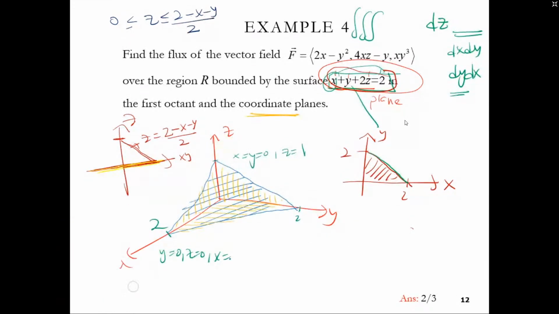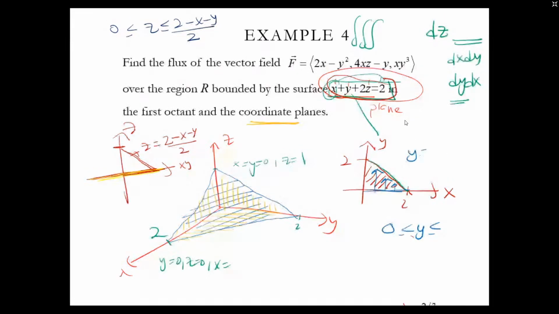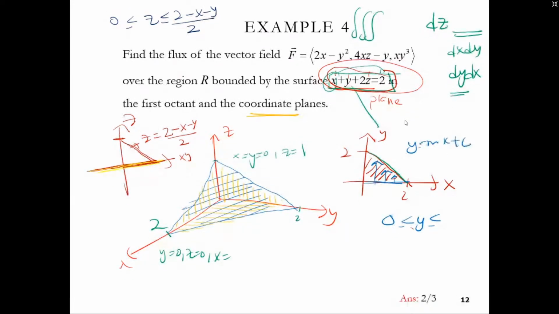Okay, the function of y upper and also y lower, because we start from 0, y lower is 0, up to this line. So you can get the equation of this line, where this is mx plus c. I think you already know how to get the equation of a line. c is the intercept, m is the gradient. So from here we get negative x plus 2. Okay, because it's the same as 2.